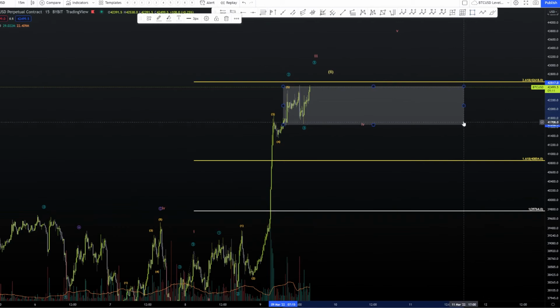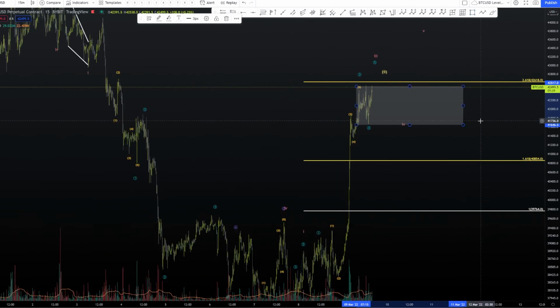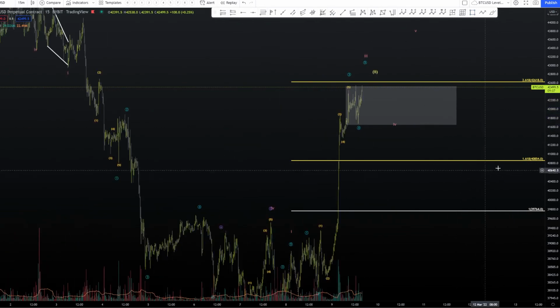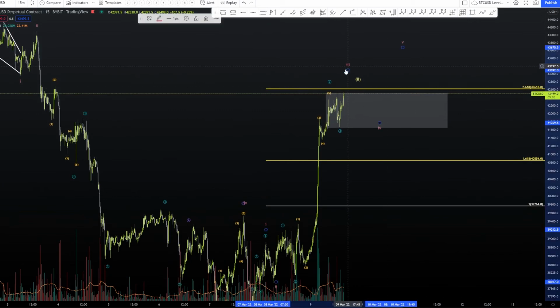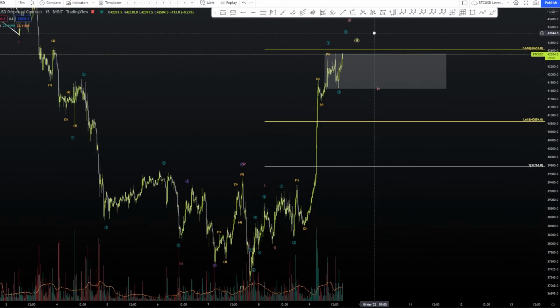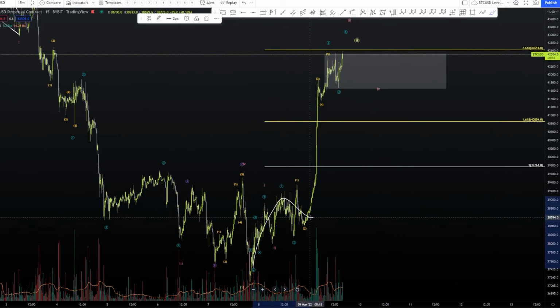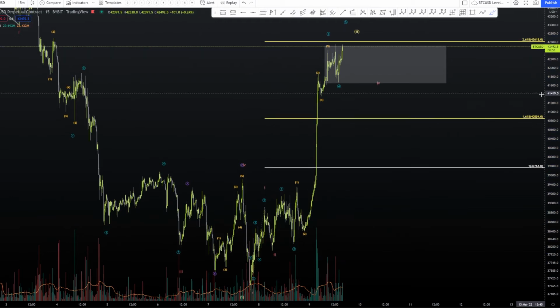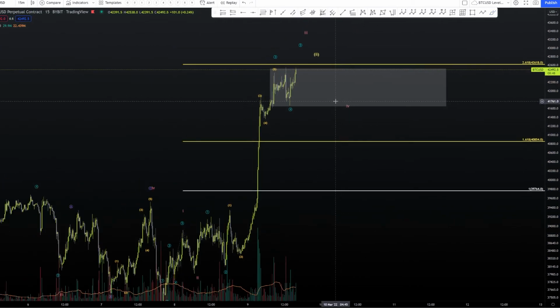Now, I tend not to like to trade wave 4s because the wave 3 always has the potential to be a wave C as opposed to a wave 3, where this is simply an A, B, C, and then we're going to come down for some sort of impulse instead of this being a 1, 2, 3. So that's usually why I don't tend to like to trade wave 4s.